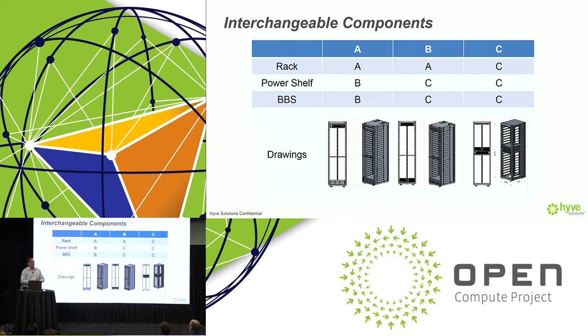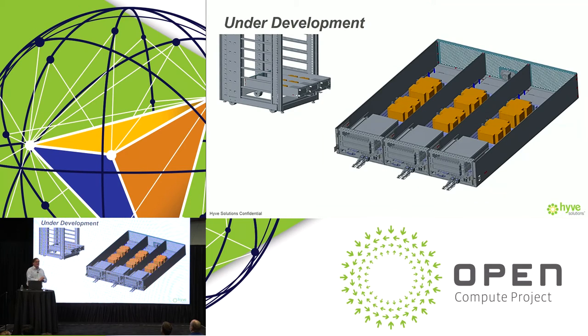We invite everyone to tell us what you think of this rack and use the ideas in your own designs, or come to us and indicate what changes you would need to make these racks a good fit for your data centers. These racks are at the prototype stage — you can see some in our booth here — but the actual time to market is in the later half of the year. Now is the time to start thinking about what equipment needs to go into the racks so we can design solutions that meet your specific needs.